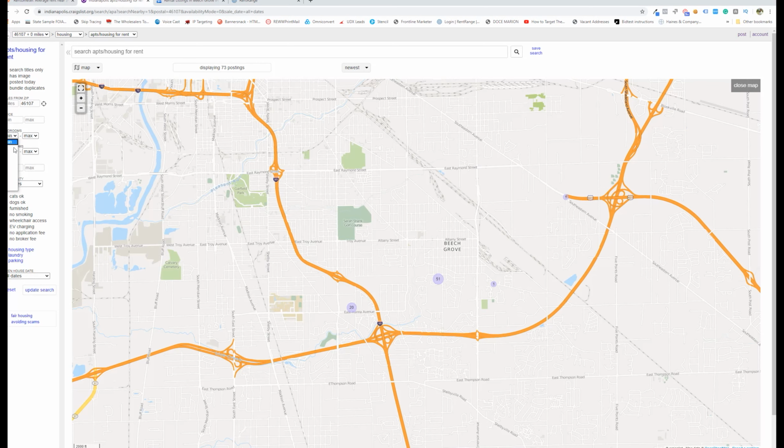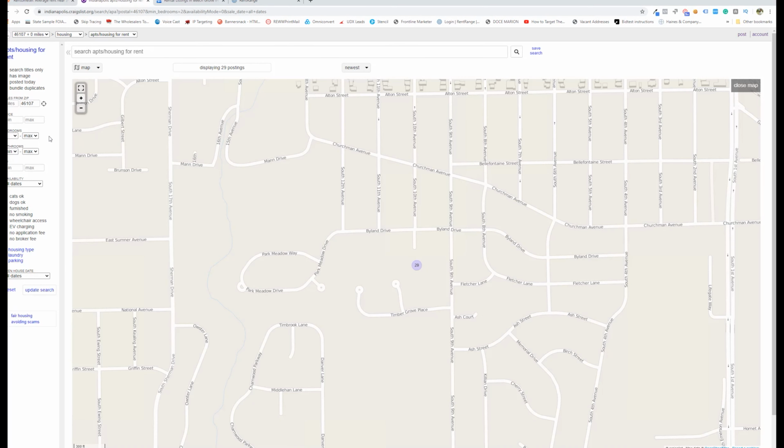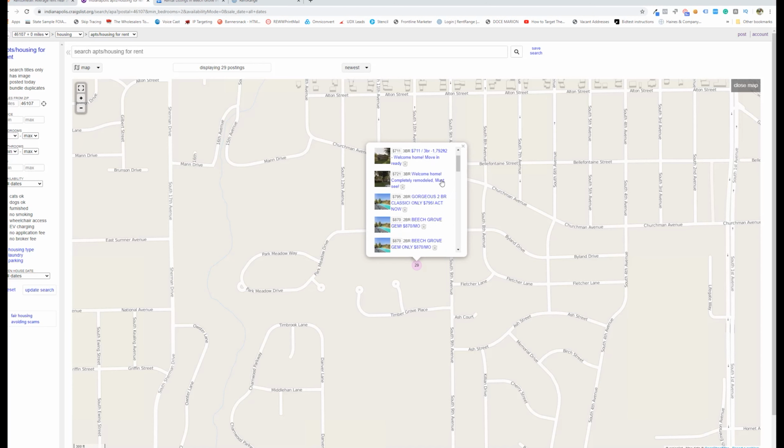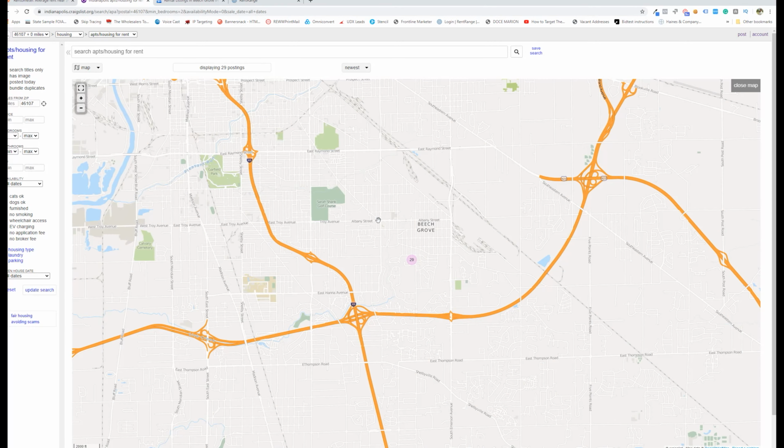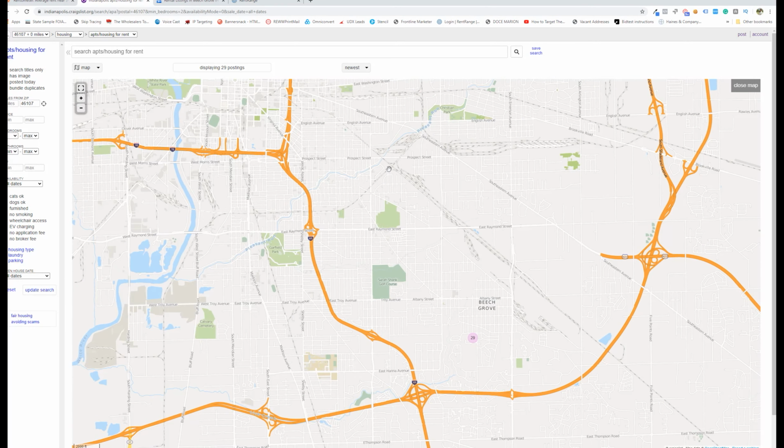And I do 2 bedrooms. It looks like there's a newer subdivision or a newer apartment there, but it doesn't actually look like there's much on Craigslist right now. So that's kind of a bust.